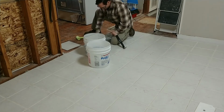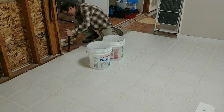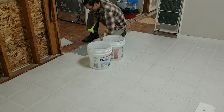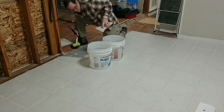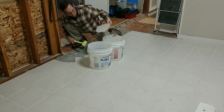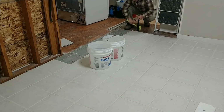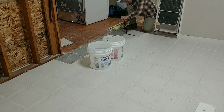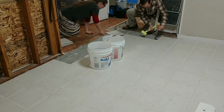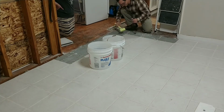We began to tear up the tile floor, and Michael was trying really hard to keep the tile in big pieces. I asked him why, and he said it was because he didn't want to have to deal with the shards. After he started going, I completely understood what he meant, because the little shards were really sharp, and the bigger chunks were just easier to handle and deal with.